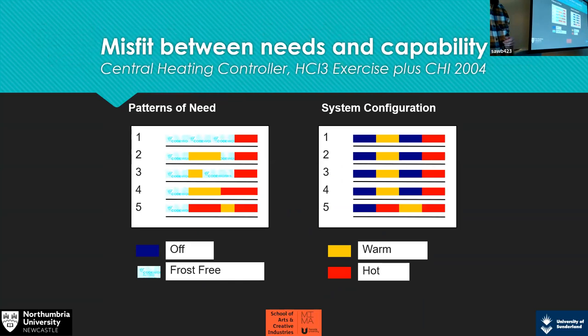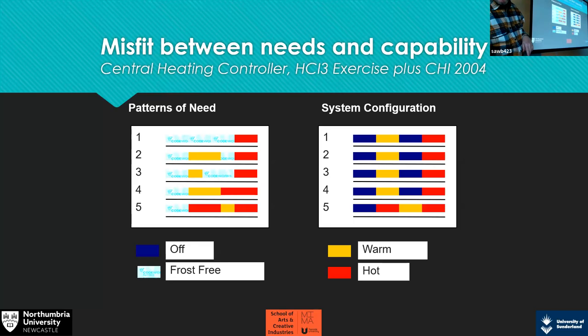I'd hoped that fit was one, you know, going back to classic ergonomics of fitting the person or the man back then to the machine, that fit would get us a long way. And you could sort of see, in terms of what you might need in a house in terms of heating and what a program will let you do, essentially heating control, there's clearly a mismatch here. Here's a really old animation next.